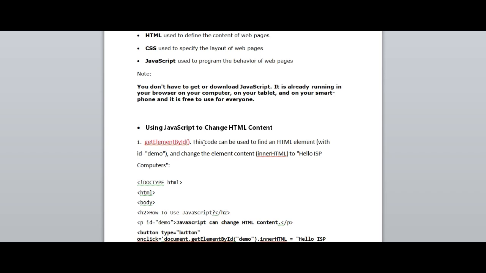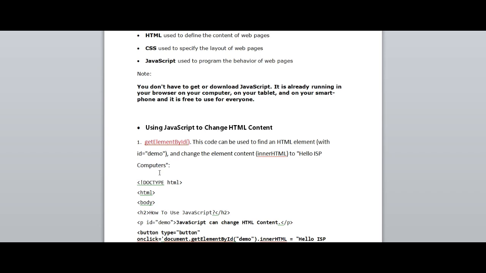This code can be used to find an HTML element with an ID. For this example, we use demo as the ID and change the element contents, which is innerHTML, to, for example, Hello ISP computers.